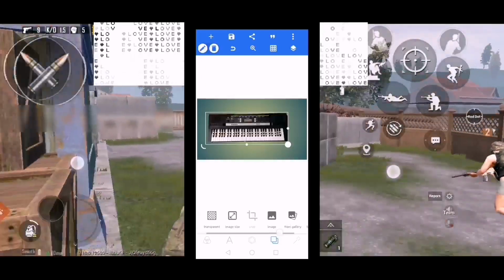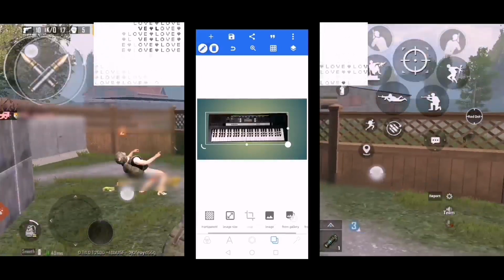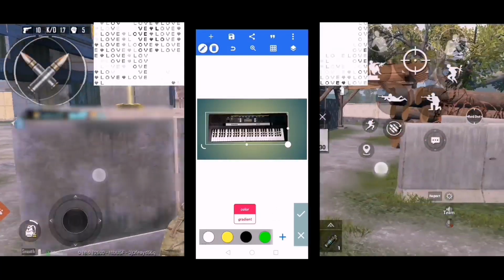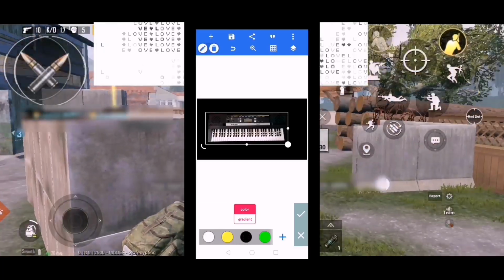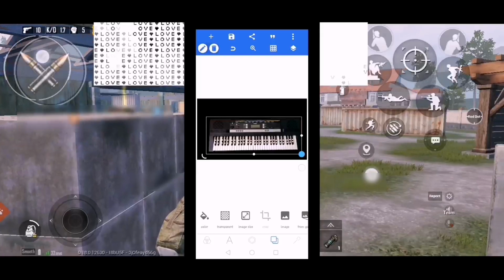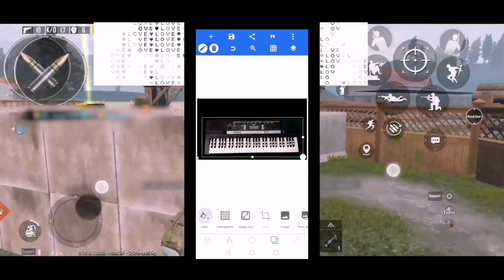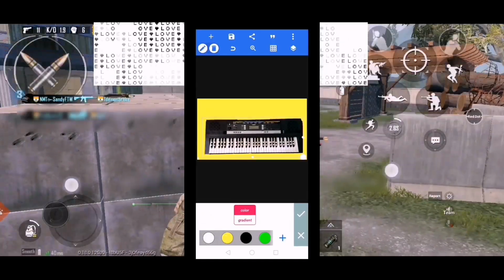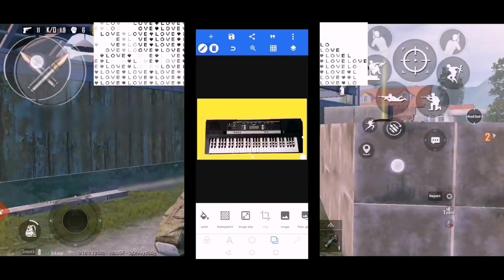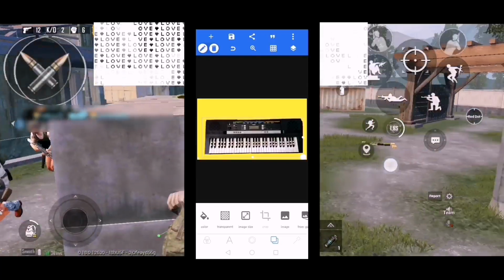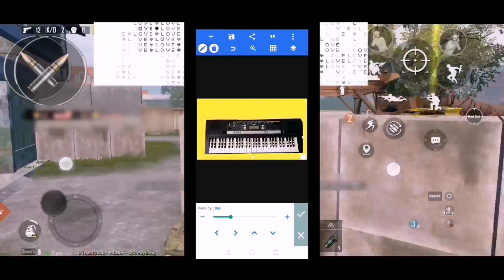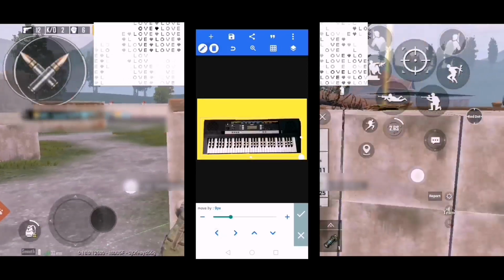Yes, so as you can see, I am done with my first photo, and I will change the background color to black or yellow or white. You can see over here that the black is not looking very good, so I will change the color to yellow. And yes, my background is changed, and now I will stop my commentary and you see the editing and good music. So I'll stop my commentary and you see the video.